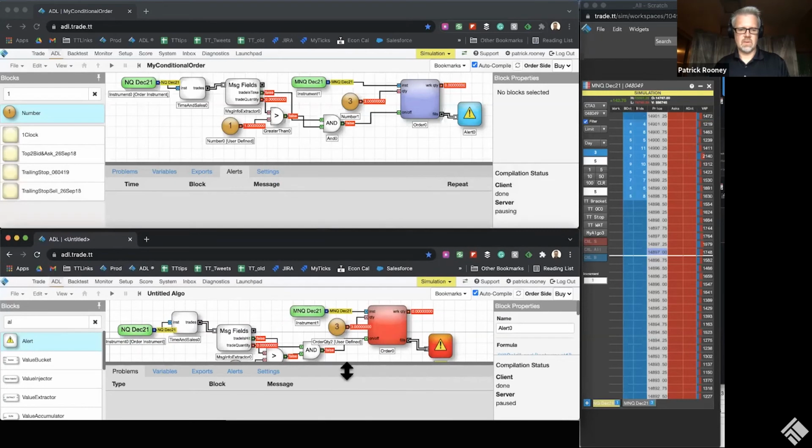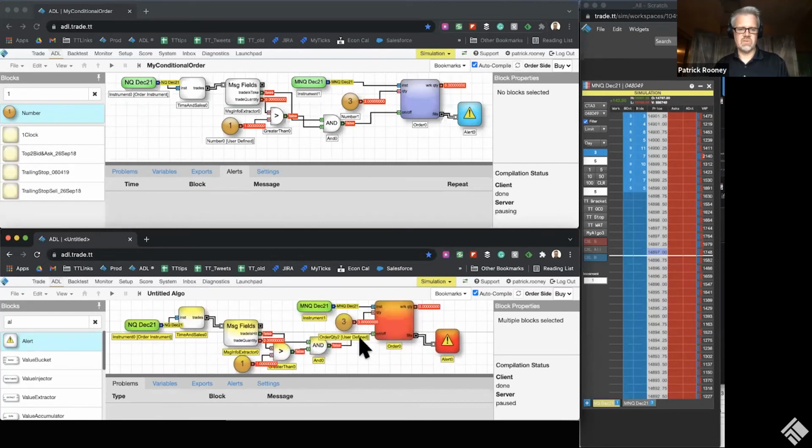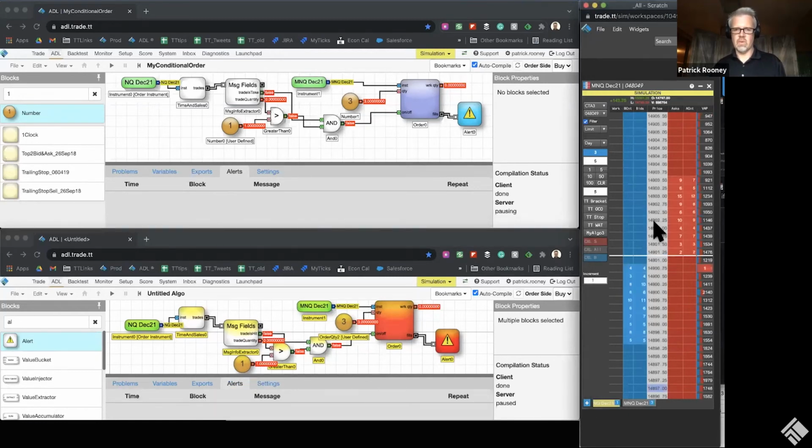All right, now I'm going to reduce this down again. I'm going to move all this up so it fits in the screen a little bit. Drag it up. See, I just highlighted everything and I could drag it all in one big chunk. So now we've got this order going over here. We're already long 3, right? So I'm going to save this.